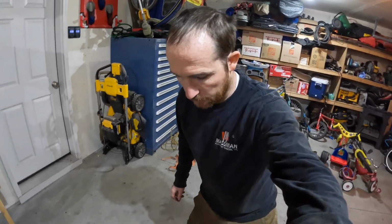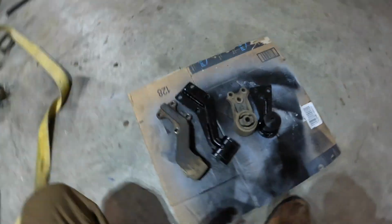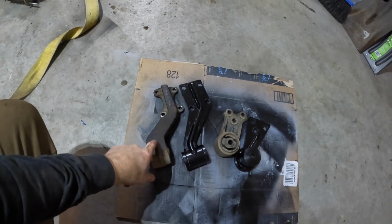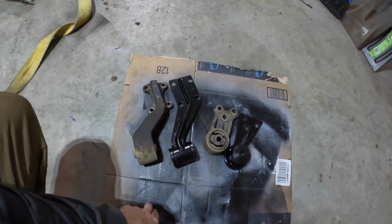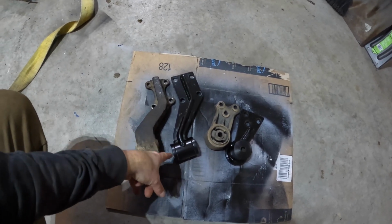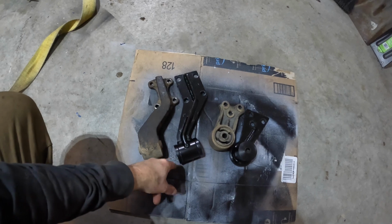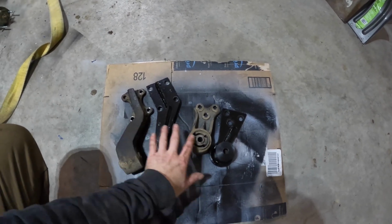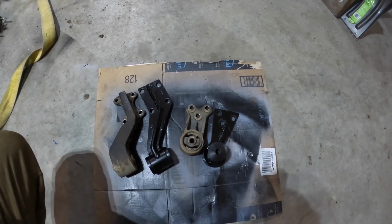Okay, so I'm in the process of installing the aftermarket lift, and I wanted to show you so you can see the difference. This is the difference between the stock bracket and this is the diff drop bracket. You can see there's about, I don't know, an inch and a half of difference there. This is the driver's side one, this is the passenger side one.